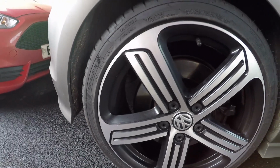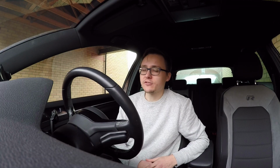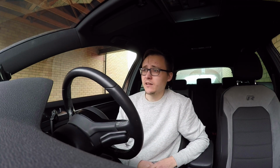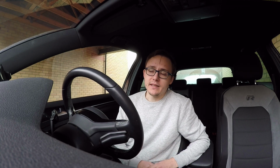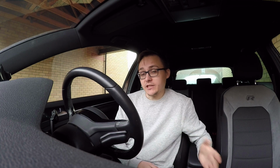Considering how bad the weather is around here at this time of year, and the roads have just been awful, the limestone grey paint on my car actually does hide the dirt quite well. So even though it's probably as filthy as I've had it since I've owned it, it does a great job at that. And to be honest, I really have been enjoying driving it in the wet roads as well. I think the four-wheel drive comes into play, using the new tyres I've got on the car, the Michelin PS4s.